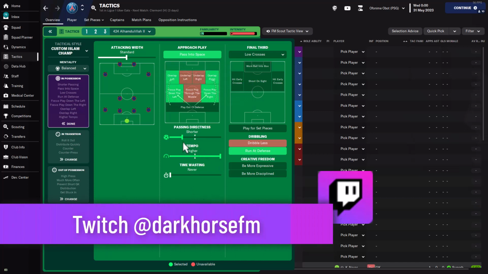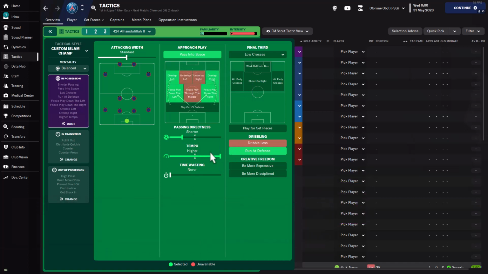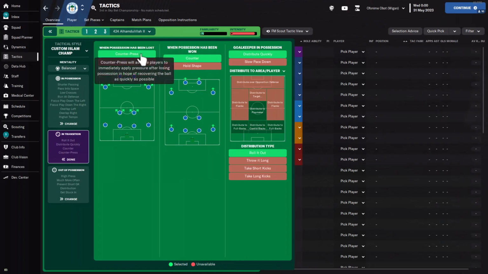You can see a shorter passing directness with higher tempo and work ball into box instruction. Also, low crosses have also been selected for this tactic. This is how the team is expected to operate when they're in possession of the ball trying to score goals. Now, when the team is in transition, they have been asked to counter-press and to counter, while the goalkeeper has been instructed to roll the ball out and distribute it as quickly as possible.